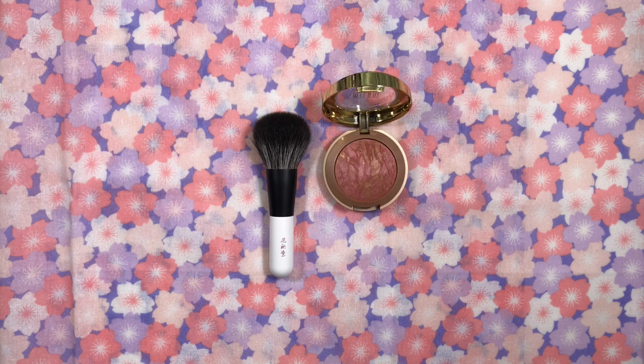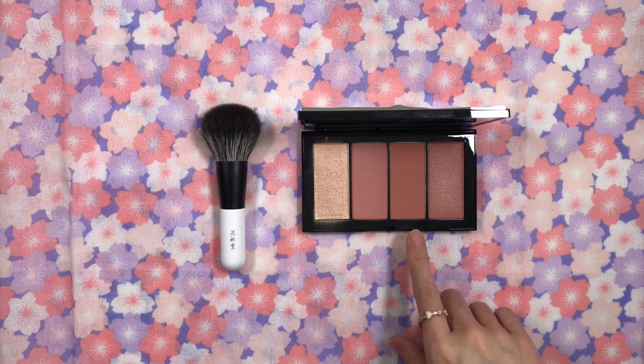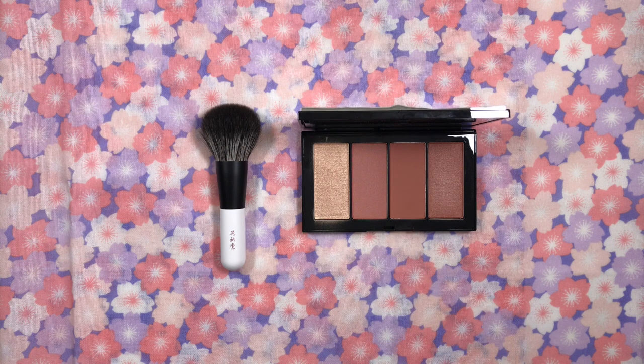I did 10 and more sweeps into Milani's Big Blush in Berry Amour. It produced a medium to full pigmented finish with finer shimmer particles compared to Rose Doro. That could just be the formula though. Then I did 4 sweeps into a soft pressed NARS blush, which is the one third from the left right here. It grabbed and deposited color well, but I really dislike using it horizontally across the cheeks.